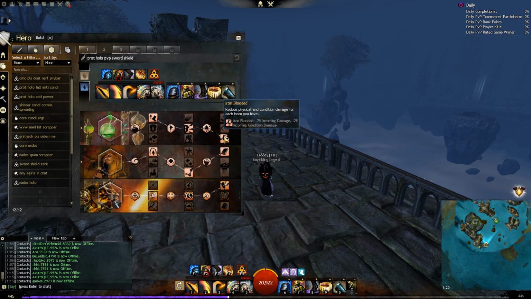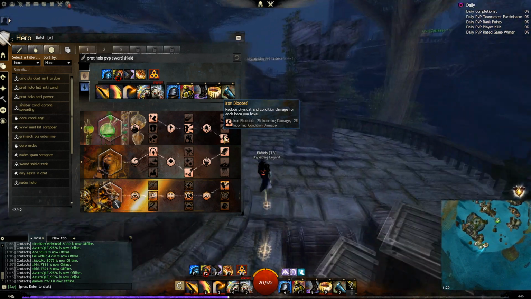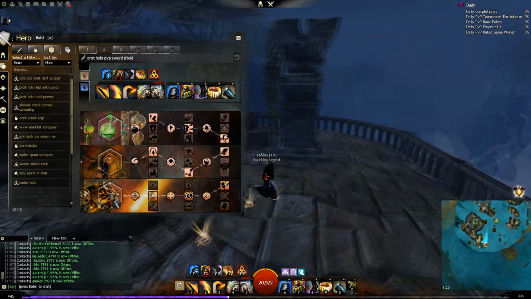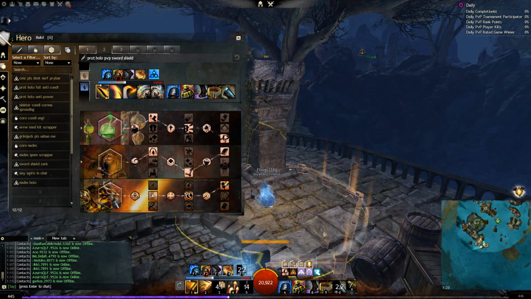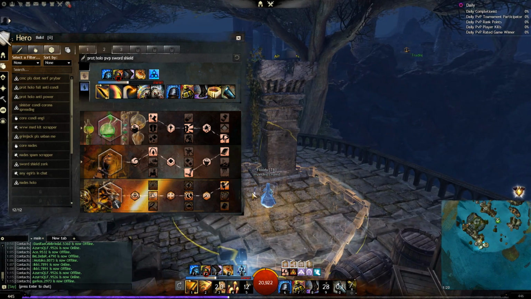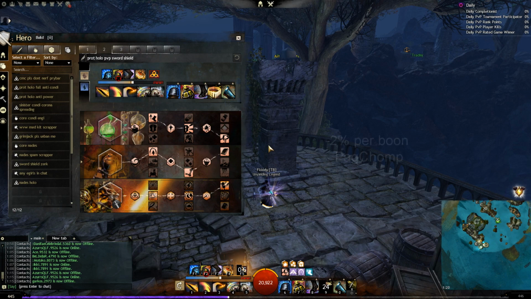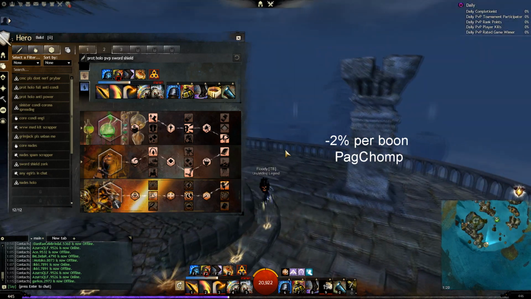Alright, then the last trait line. We got Iron Blooded, which obviously scales up because you have so many boons. It's actually insane. Just by going in and fighting you get like, what is it, -2% incoming damage and condi damage, and you can obviously see why it's pretty good into power comps.